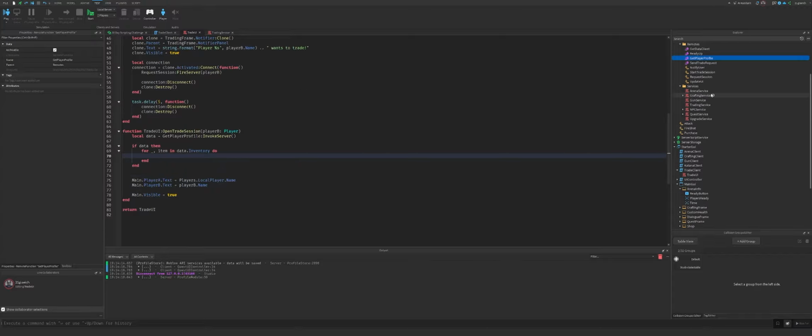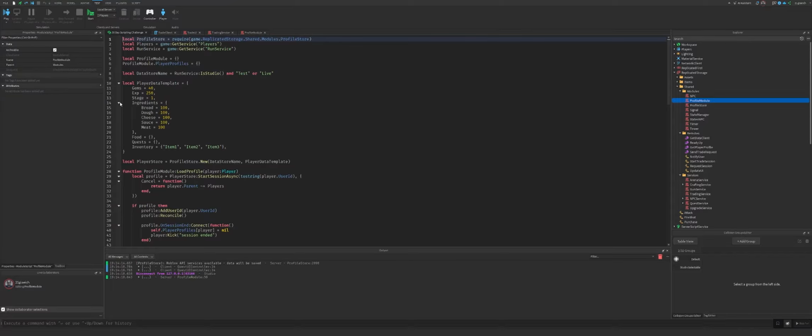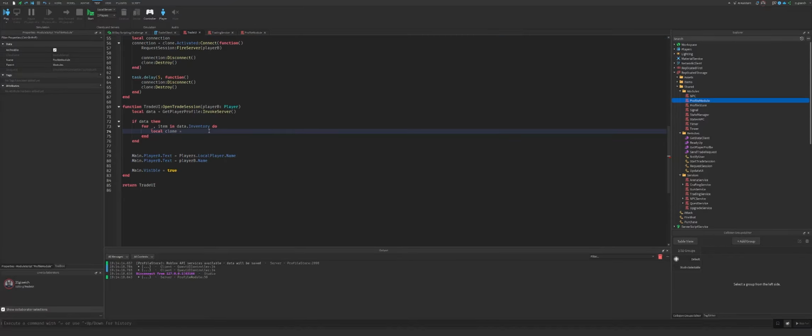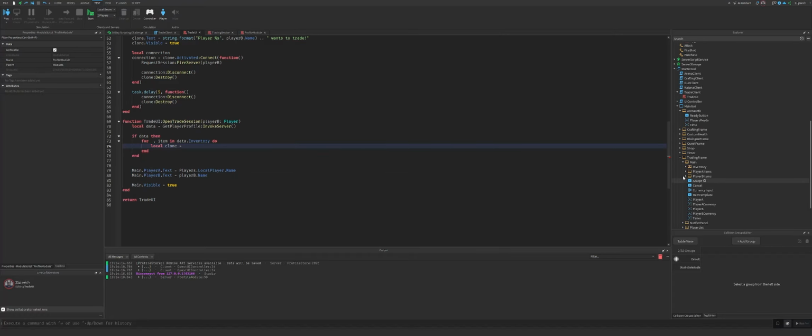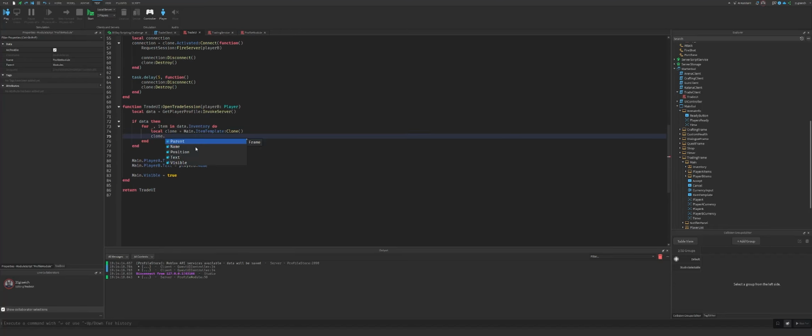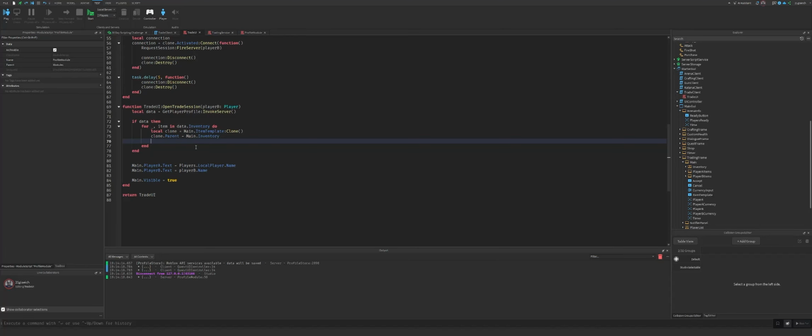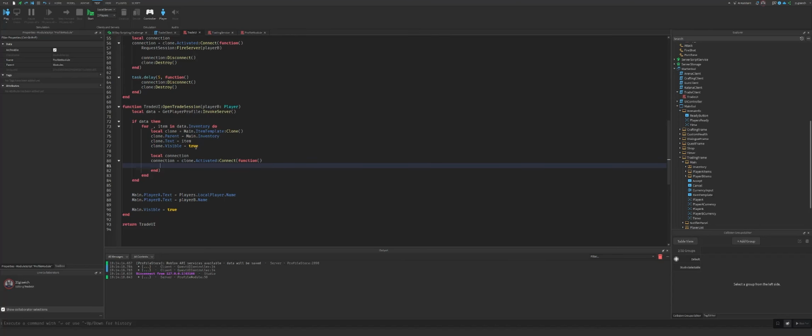So in this case, the way I had my profile module set up here is it has an inventory right here. So anyways, I just got distracted with a little stuff up here. We're going to want to get the inventory item, the template here, right? So let's actually get the, I do clone.parent will equal to the inventory, and then we're going to want the text to be the item. So when we activate the button, right, we need to add it to our offer. That'll update between both ends, right?